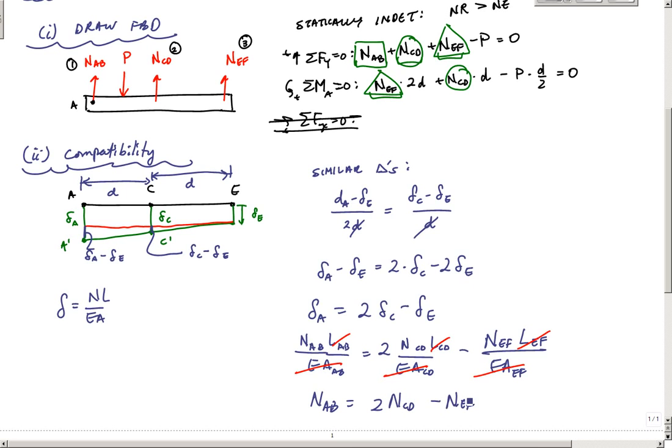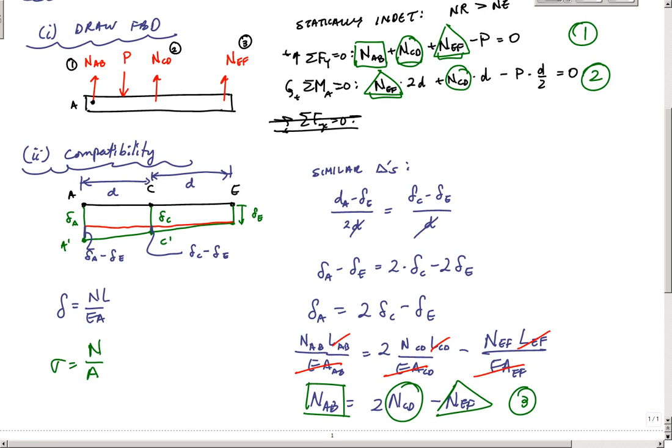And I will leave it to you because now I have my third equation for all three unknowns. So I have three equations: 1, 2, and 3. And you can calculate the normal force for each of those, and then just plug into sigma is equal to N over A. So whatever the normal force is divided by A, and you've got the normal stress in each rod. All right, sweet. That was under 7 minutes.